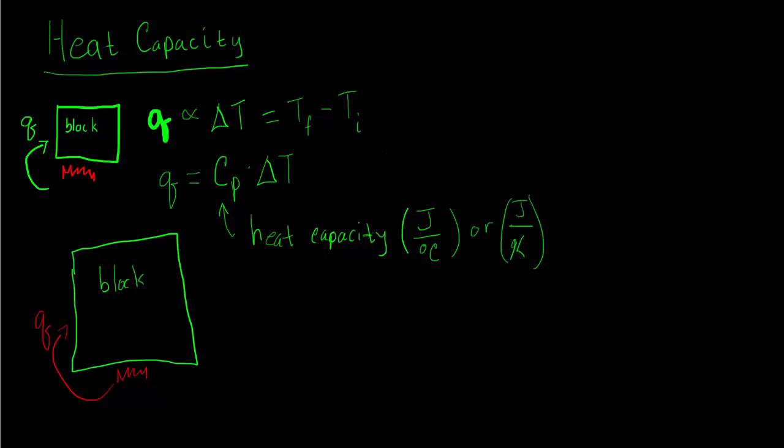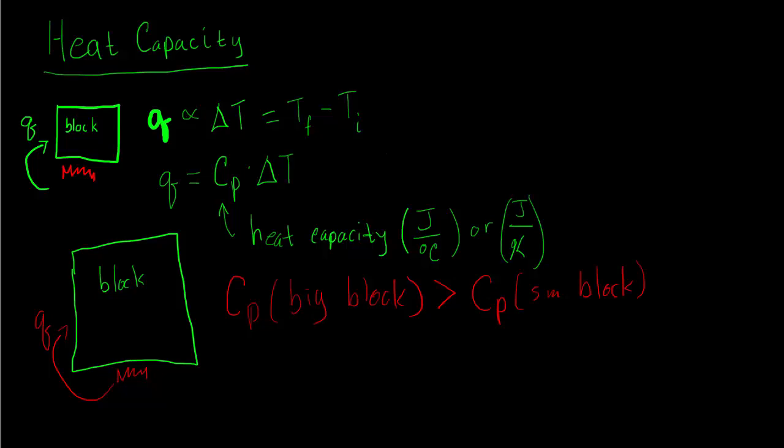So what's going to be different this time? Well, if I put in the same amount of heat, the temperature of our block is going to go up by a lot less. Why? Because it's a bigger block, right? So that block can hold more heat for a given temperature rise. So if you take a heater and you try to heat up a test tube full of water or a swimming pool full of water, put the same amount of heat into both, the temperature changes are going to be very different, right? And that's because those two substances have different heat capacities. So even though it's the same material, the bigger block has a bigger heat capacity, right? So C sub P for the big block is going to be much greater than the C sub P for the small block.